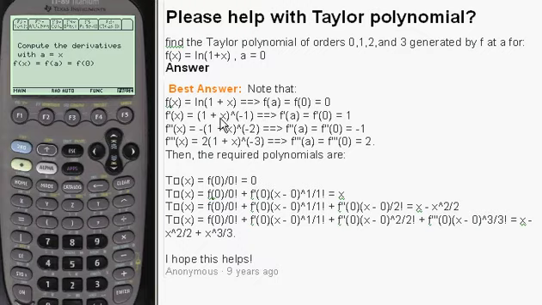Now when you put 0 in for x here, 1 plus 0 is 1 to the -1 exponent, and that turns out to be 1. Well, we're doing that in the next sheet here, okay? So we did, and here's the third derivative, which is 2. Exactly what he got here, okay?